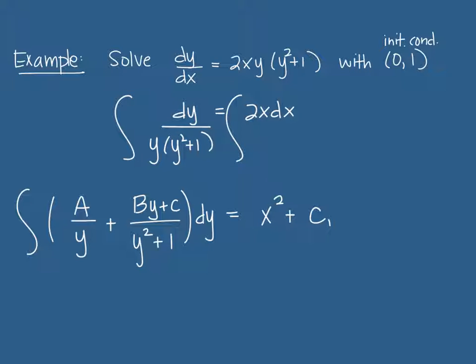So that's the easiest way for me to say it to you. If the denominator is a single power of y, then the numerator is just a constant. If the denominator is a squared power of y, then the numerator has to be linear. If the denominator was cubed, then the numerator would have to be a quadratic. In partial fractions, the difference between the numerator and the denominator can only be 1 degree.